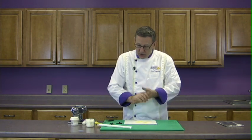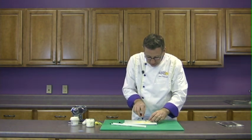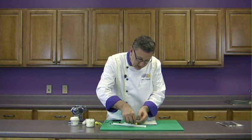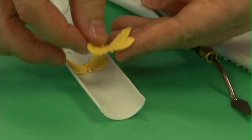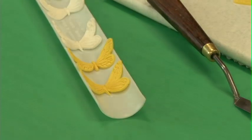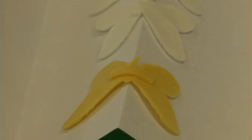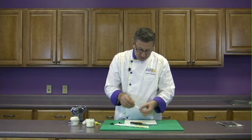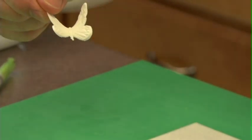So from here, there are two different ways of drying them. I have some white butterflies all made that I had done earlier — notice how the Mexican paste holds its shape. Gum paste wouldn't do this. The Mexican paste dries very quickly and really holds its shape very well. I'm going to lay those right in there. Now if you don't have a little former — this former is made by Wilton — it's back to grade school: take a piece of paper and fan fold it, and then you can just lay these right inside the fan and they'll get a nice shape. When they're dry, and these will dry within maybe two hours, you have beautiful little butterflies. You can see how I did the back strap on this one, and they're ready to pearlize and use as decorations.